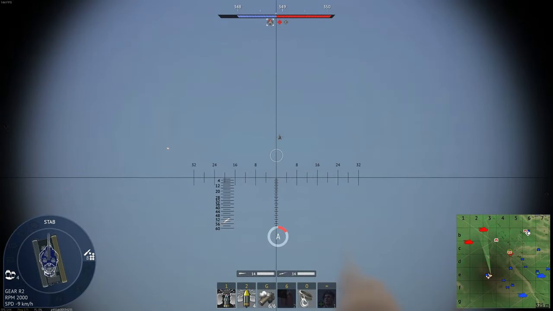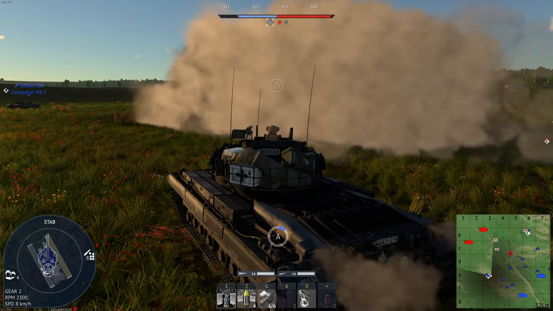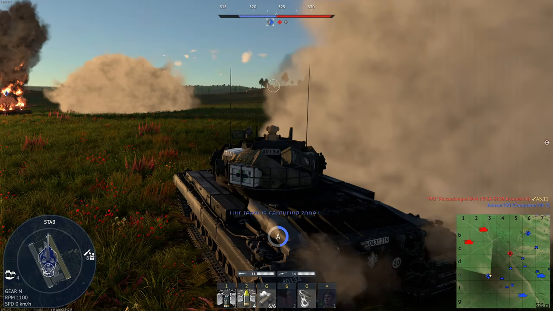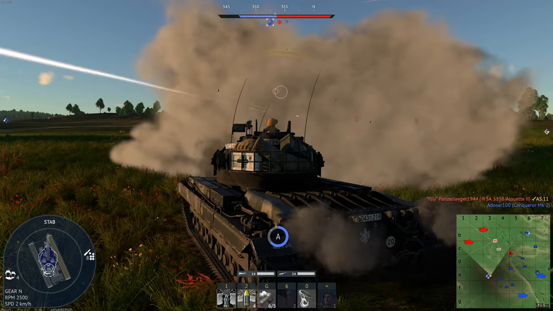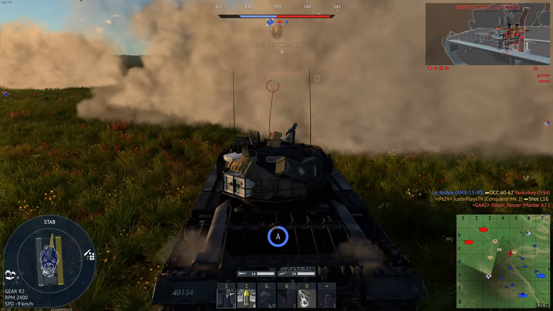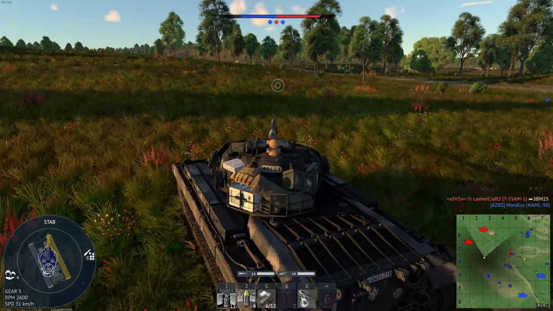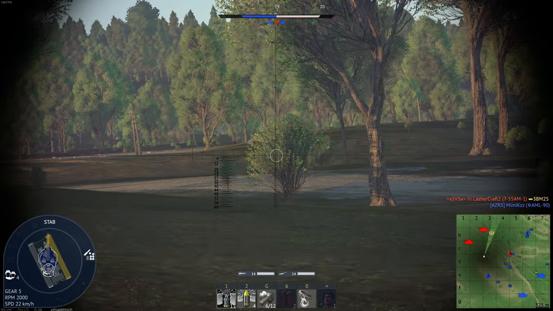No. Pop smoke, dude. Oh, of course it's gotta be a little Alouette. Helicopters are annoying, even in the lower tiers. Look at that. Tell you what. I'm just gonna keep popping smoke until he leaves me alone. Right here. That's why you gotta go easy with the shooting of the smoke stuff, all right? We can see that and we can do that. Good news, the helicopter decided to piss off. He ran out of missiles and now he's running away.